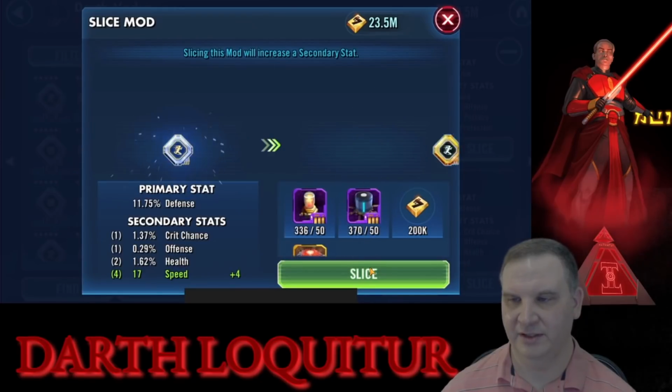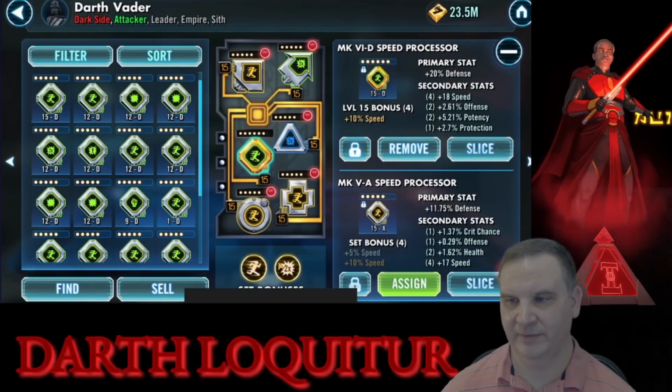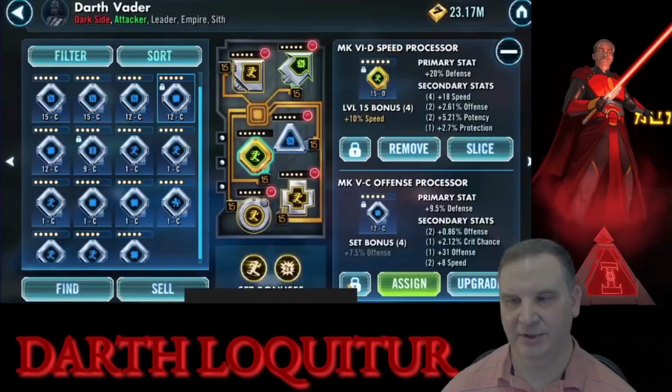We go to 13. I slice it one last time and go to 17. So it's 4 upgrades to that speed sub. And I always tell people, if you want a goal, you want to get at least one mod a week that has double-digit stats. So there's my double-digit mod for the week with a 17 speed diamond.